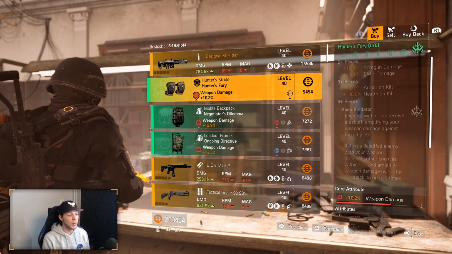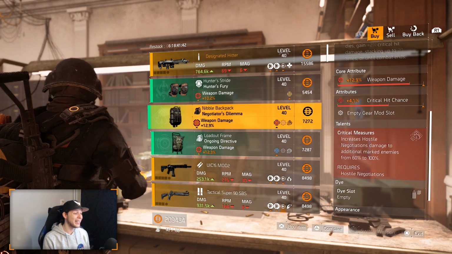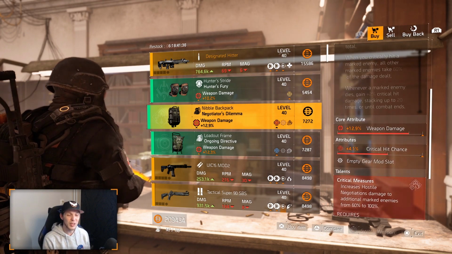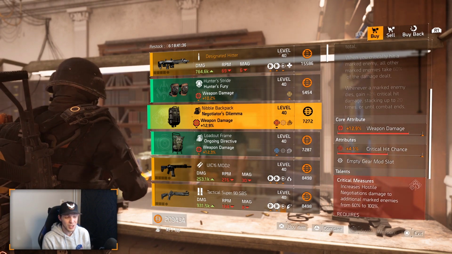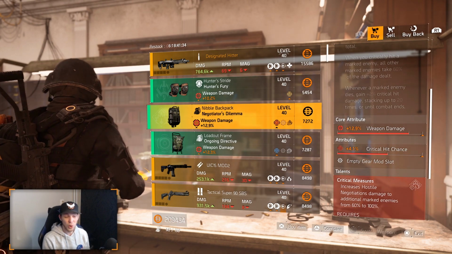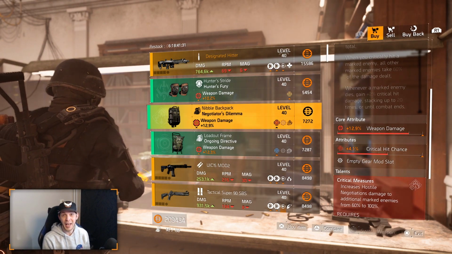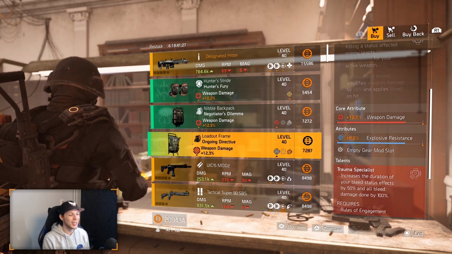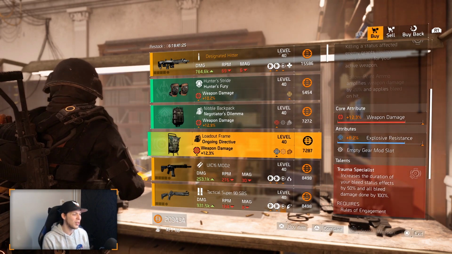Over to the knee pads from Hunters and Fury, not great. Same as the backpack from Negotiators, could be something if you're still looking for it, then optimize, for example, the weapon damage or the critical hit chance, whatever you like, and roll the other one. Over to the backpack from Ongoing Directive with explosive resistance on there, no thank you.